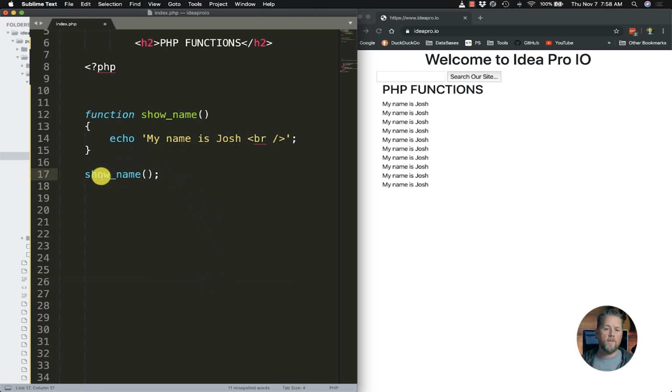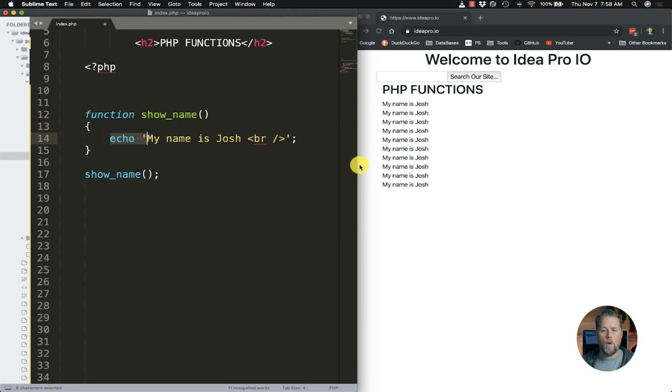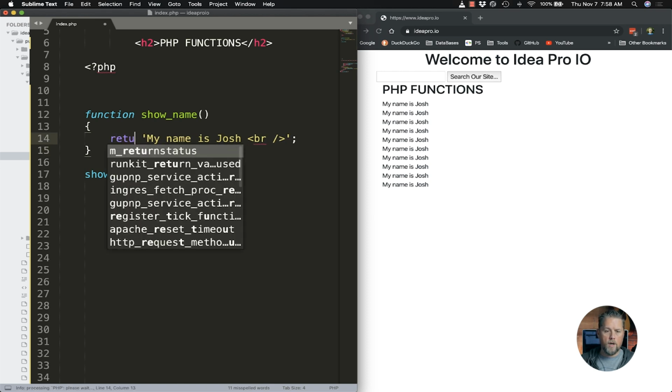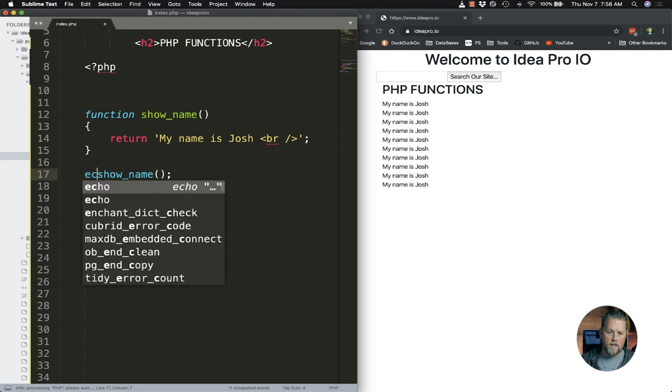Now in this function, we've just called this function with showName, open parentheses, close parentheses, and the semicolon. Because we're using echo here, we're echoing out what we want it to do when that function runs. Now, if we wanted to, we could say return, and then here we would need to say echo.